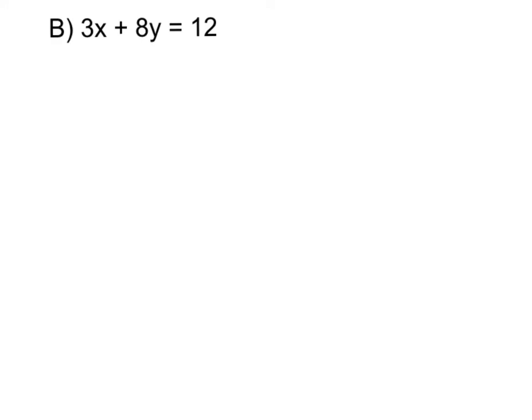So in B, we're going to do the exact same thing. To find the x-intercept, we're going to plug in 0 for y. Now, I'm going to skip a step. Do you really need to plug in 0 here? 8 times 0. Do you actually need to show me 8 times 0? No. This term right here just cancels. Gone. 8y is going to disappear. So you're going to get 3x equals 12. So your x-intercept would be 4.